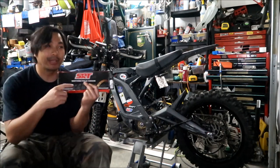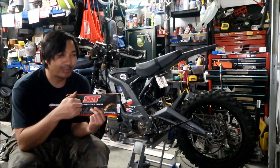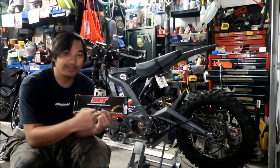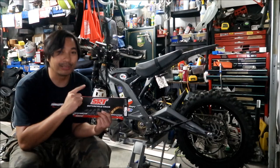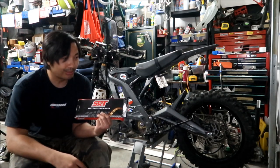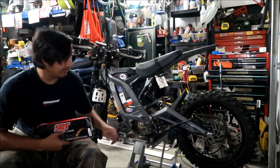I counted it, it's 21 plates. So that's equivalent to a 42 link chain. Basically I counted the outer plates, and then you times it by 2. I counted 21 links, 21 links times 2 is 42. So it takes a 42 link chain to replace this guy, to the regular spec.